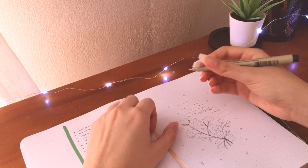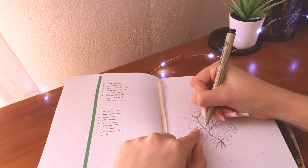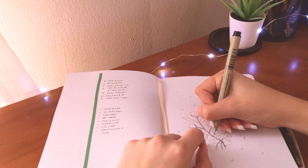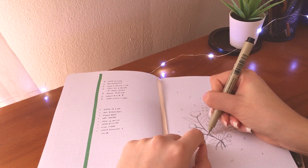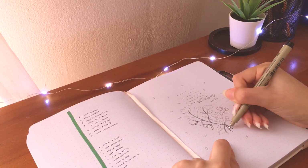It's very simple doodles that anyone can see, anyone can do. As you can see, it's basically just drawing lines, and then the leaves are just oval shapes, kind of pointy at the end, and then the flower is this weird wiggly shape. I don't really know how to explain it, but you can see it there.